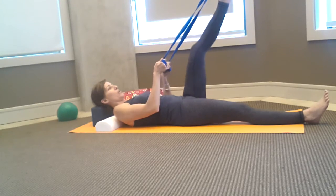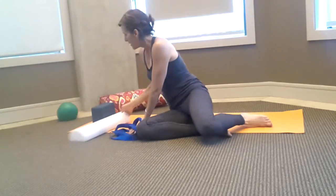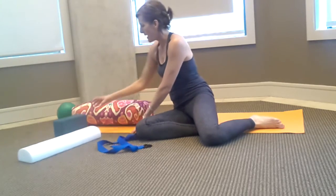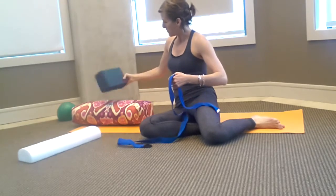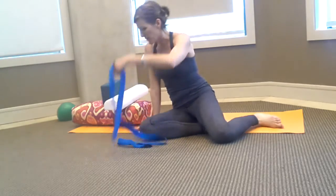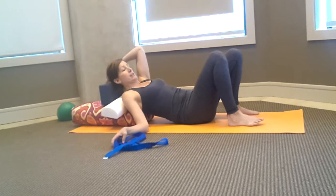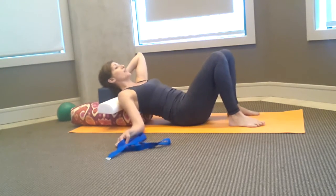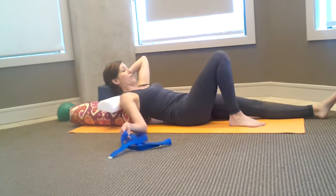What I typically do for pregnant women is bolster them a little bit more. So you want to keep the head above the heart. So bolstering here, you maybe even want to add what I had on the ground plus the bolster. Coming down on your side first, putting your head down. So this is too high for me, but for a pregnant woman it may be something better for them.